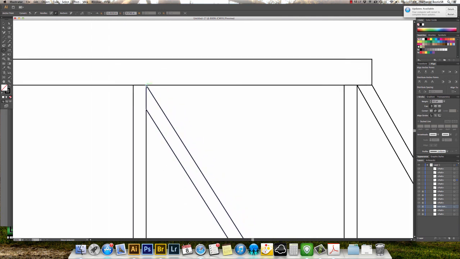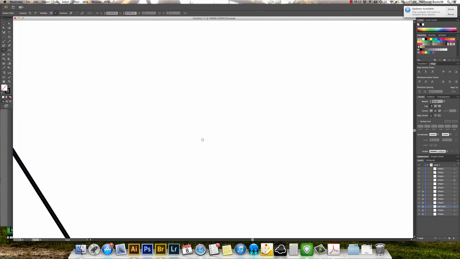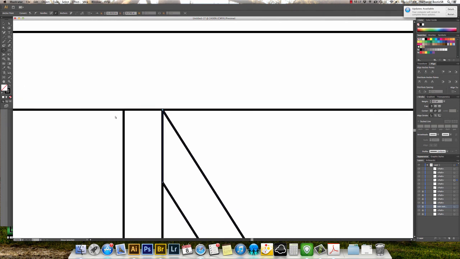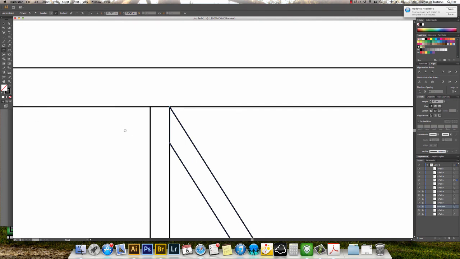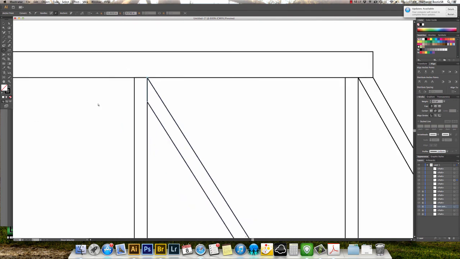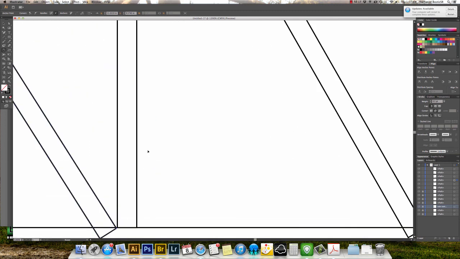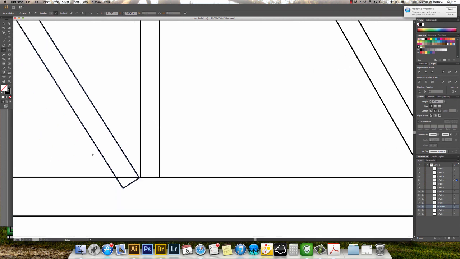So this is why you want to make sure you zoom in, because I wasn't exactly on that corner when I did my rotation. So now I see I'm actually on that corner. And I want to rotate it to get it in there where it should be.